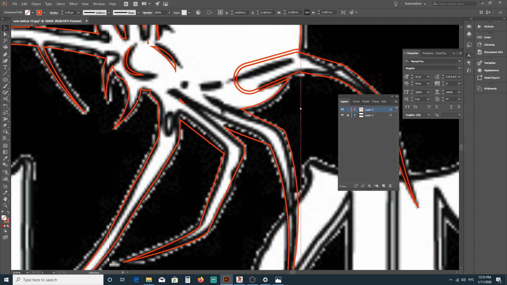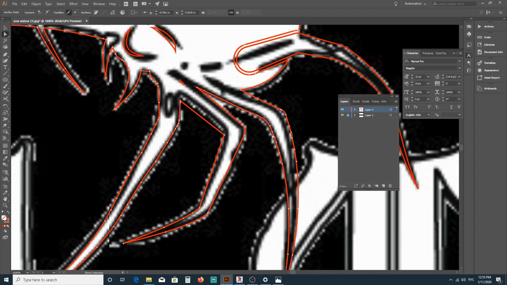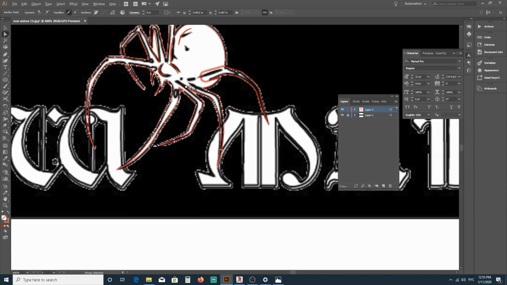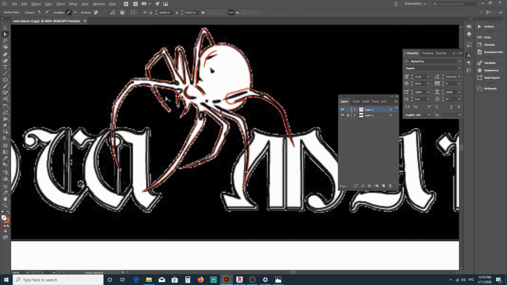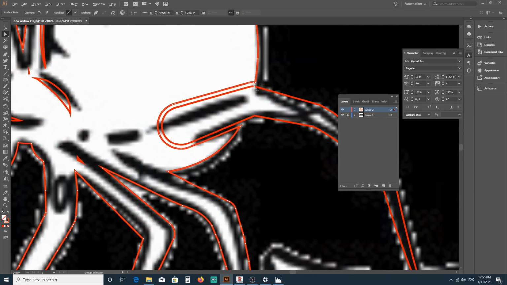And now we can actually, if we wanted to, we're not happy with some of this stuff, we can fix some of this stuff, move some of this stuff around, make it look a little closer to the artwork if we're so inclined. And we can really match it up very closely to the artwork, but we got to be careful that we don't destroy the shape of these legs, because there's a lot of vectors in between here when we did the outline. All right.